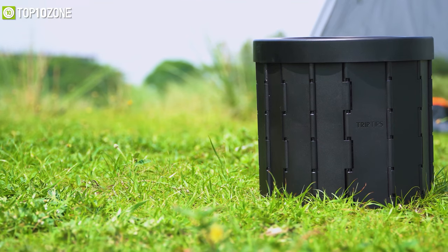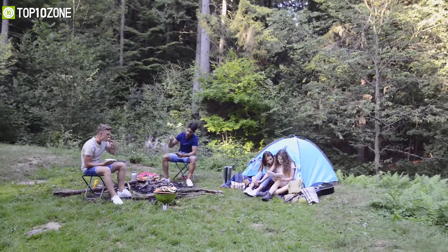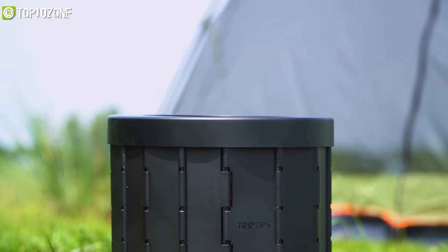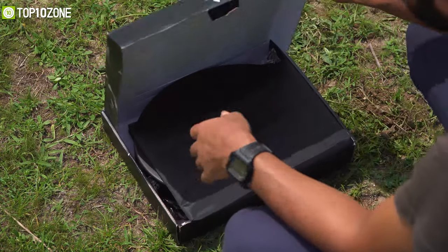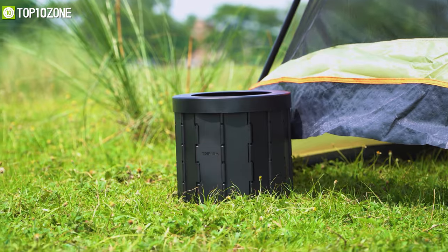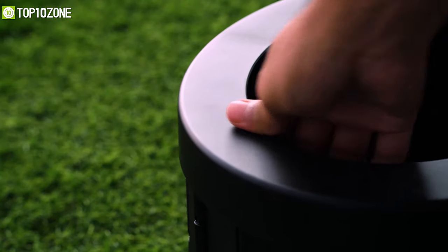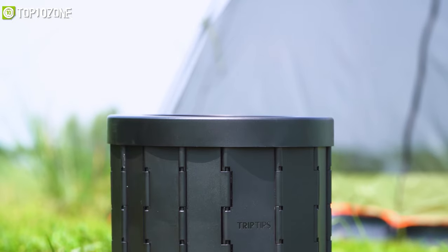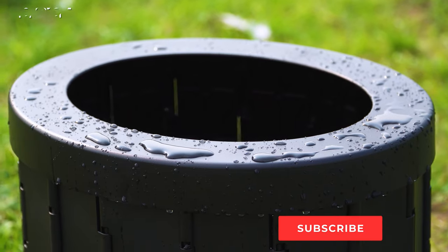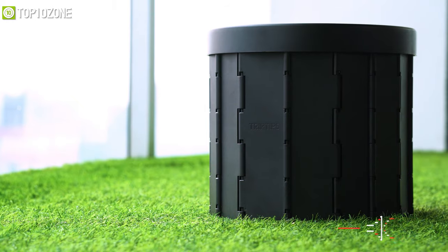Having a good camping toilet saves you a great deal of trouble and can enhance your camping experience big time. So get ready to know the Trip Tips Portable Toilet, a multifunctional potty that'll save you the trouble of doing your business in uncomfortable places. With a payload capacity of up to 330 pounds, this portable toilet is made from high-quality ABS plastic that is smooth and slightly matte, making it durable, anti-slip, and wear resistant. It features an oval form design suitable for any age group.